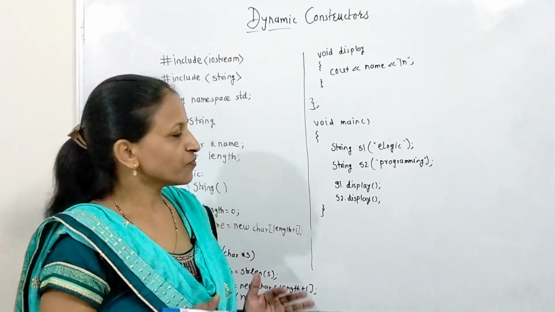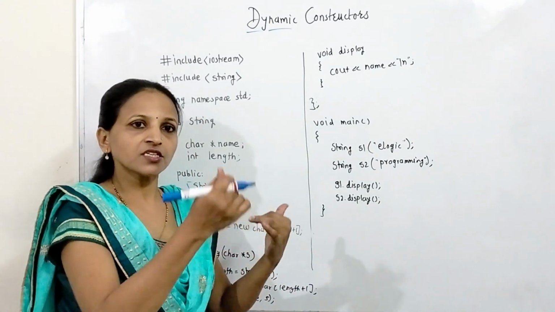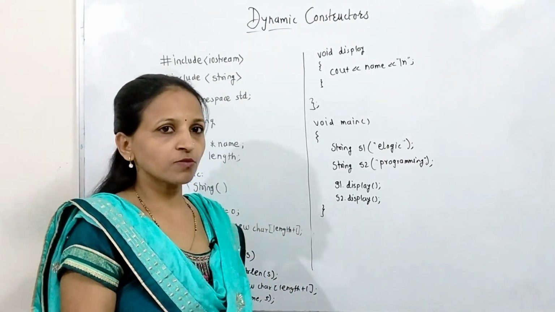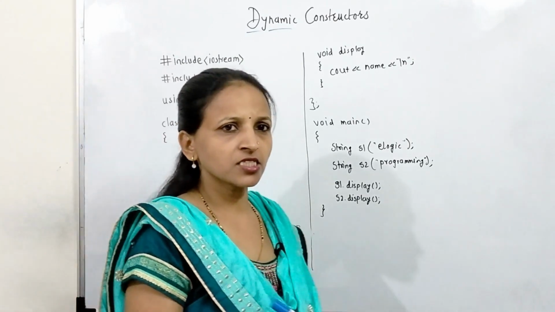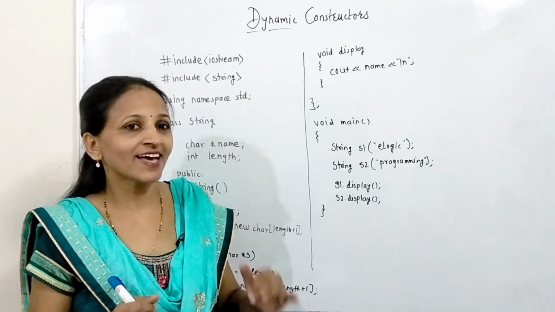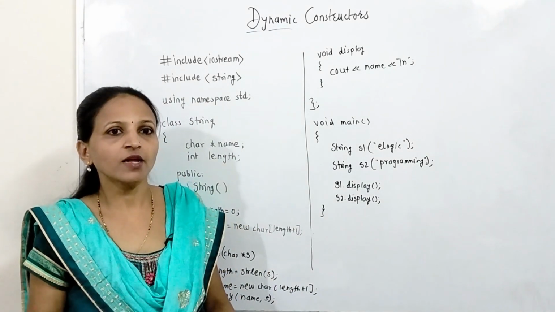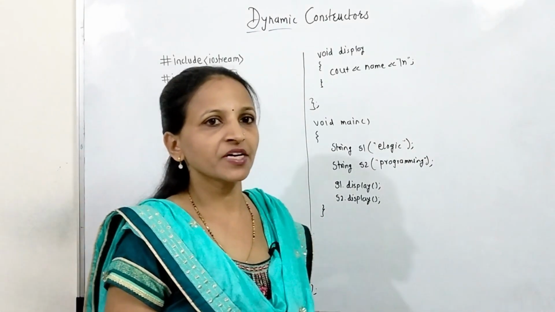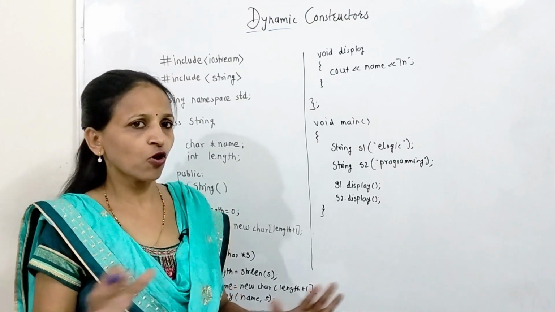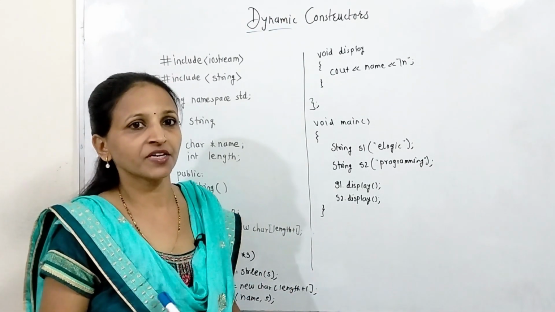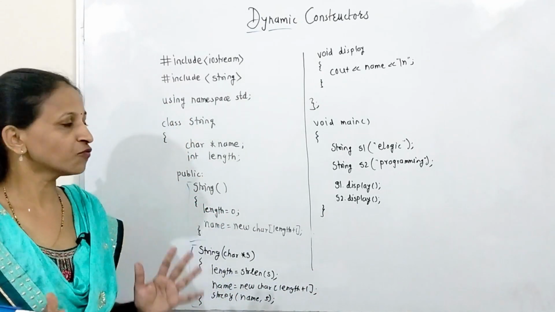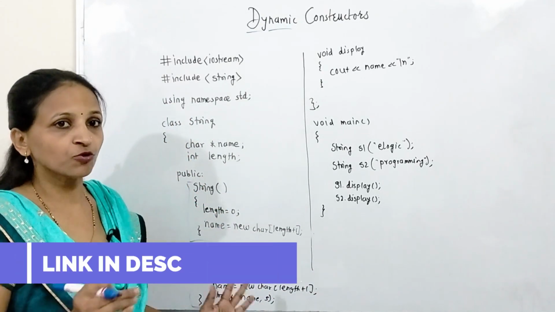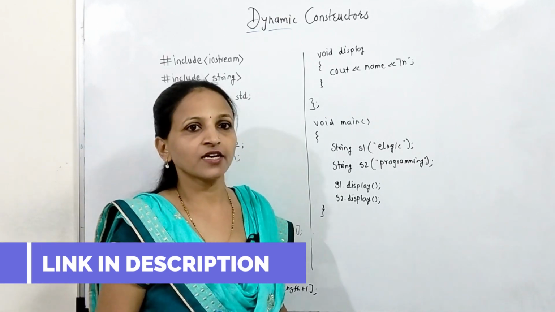Okay, now suppose we are creating any object, then the constructor will be called, and suppose that object requires any type of dynamic memory allocation, then inside that constructor we have to allocate memory dynamically. Now for dynamic memory allocation we can use the new operator provided by C++. We have already learned about the new and delete operators, that is, dynamic memory allocation in C++. You must know that part for understanding this concept. If you don't know about that, just see that video.